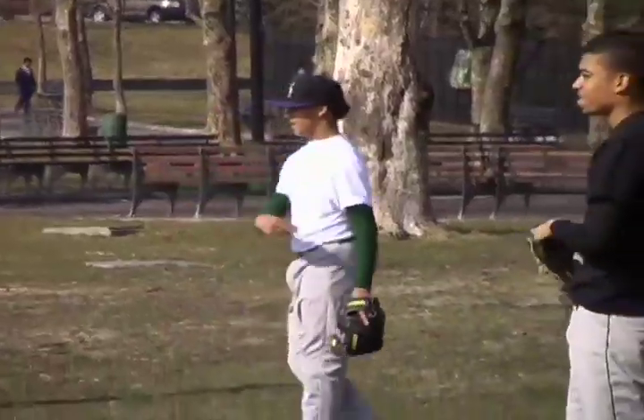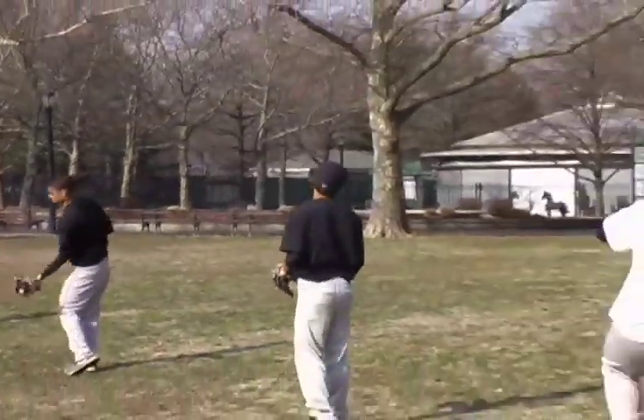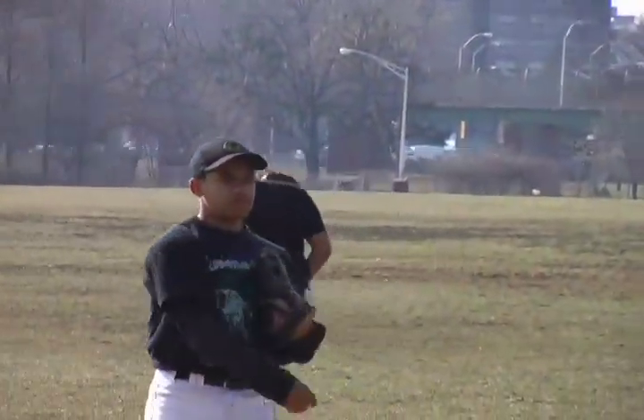We'd like to take a few more minutes to tell you about our varsity baseball team. But first, we want to introduce one of our teammates. I'm Danny Corona, a freshman rookie on the varsity baseball team. I'm one of eight freshmen on the varsity team. When I tried out, I didn't think I'd make varsity, but here I am. Our varsity team holds tryouts in the fall and we select players that we think will help the team.